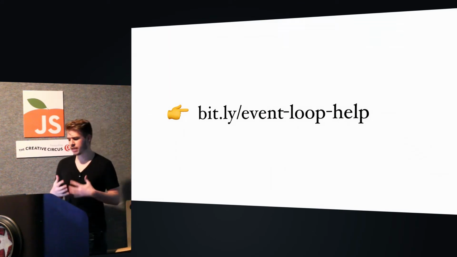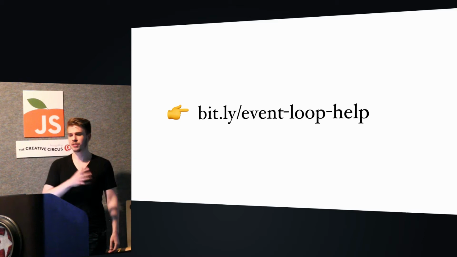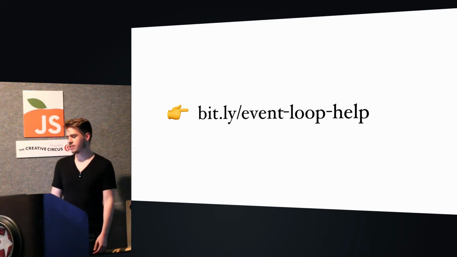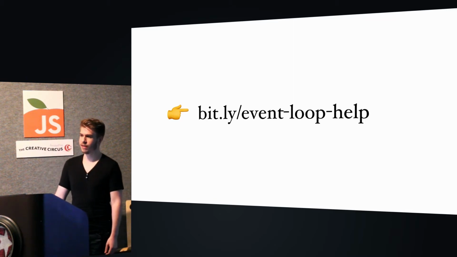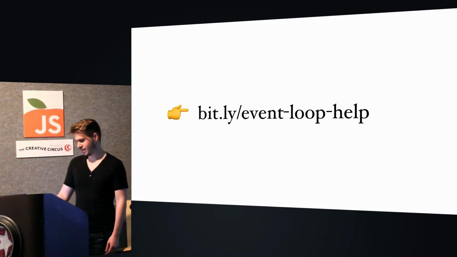Now, I hope that recap just helps set the stage for the rest of the session, but you do owe it to yourself to go watch someone else's much better explanation. Go check this out, bit.ly/event-loop-help. It's a talk by Philip Roberts from ScotlandJS. It's called Help, I'm Stuck in an Event Loop. And I have to admit, it took me 4 years to finally figure out that pun.